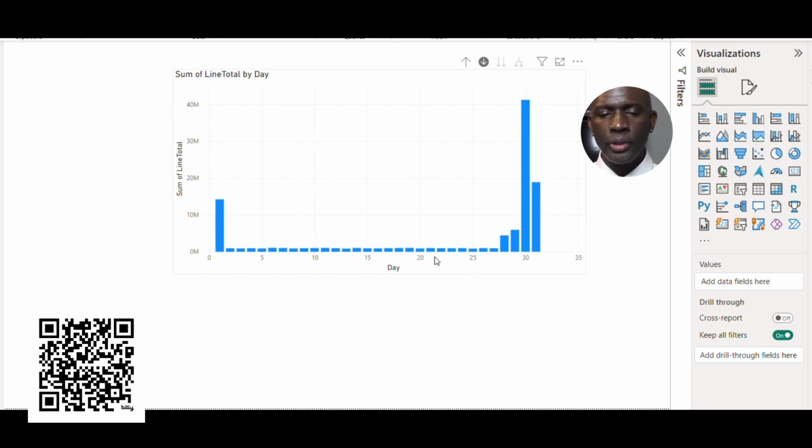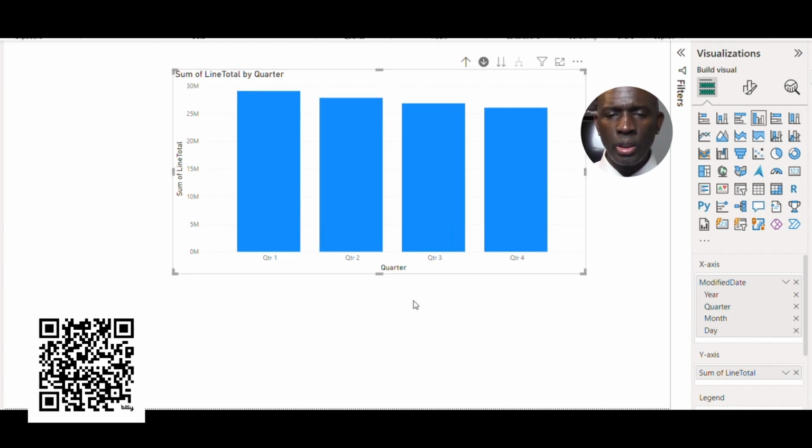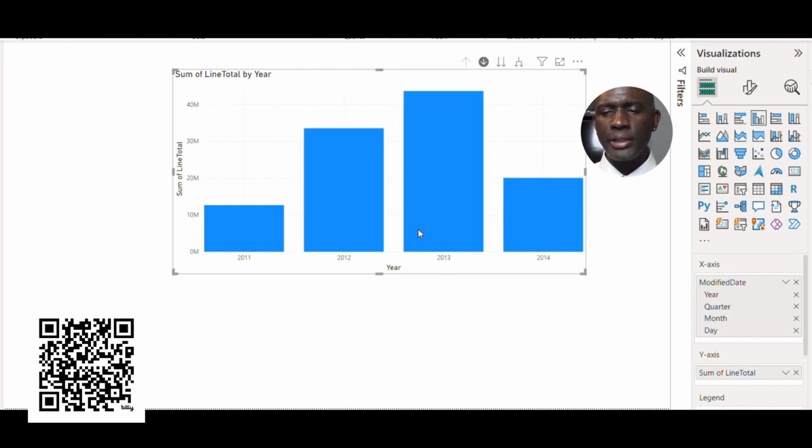As you can tell, it spreads out a whole lot when we start talking about a 30-day calendar. We can use this arrow again to drill back up. We're currently at day, and I know that because the x-axis shows 0 to 30, and down here it says day. We can drill back up to month, from January to December, then to quarter, where we see values by quarter, and then back to the year.